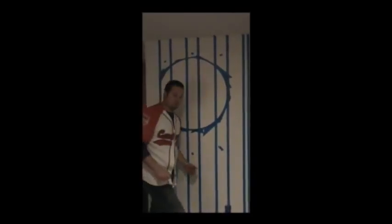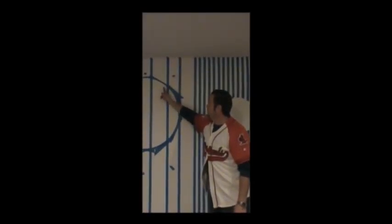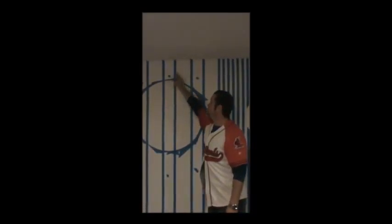Alright, it's about the bottom of the eighth now. I've completed this circle where the stripes come down, and it's going to look really, really cool. Now we're handing it over to the Cardinals. This is the painted stripe — I'm going to cut the circle first so I can see what's going on, get rid of some of this activity here, and then cut the lines where my stripes are going to be, so I can blend the red paint into this circle.